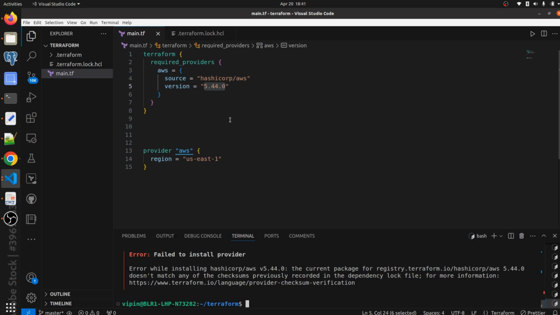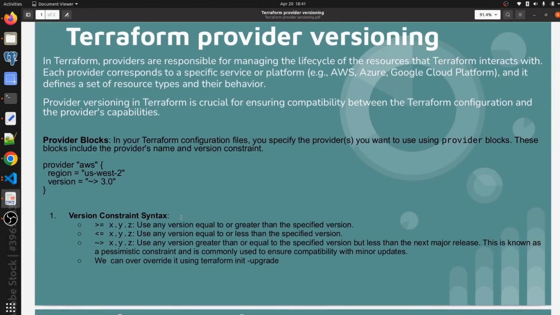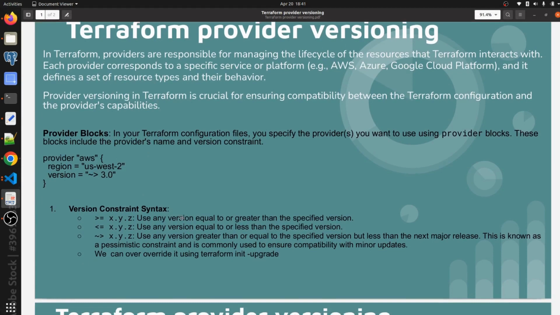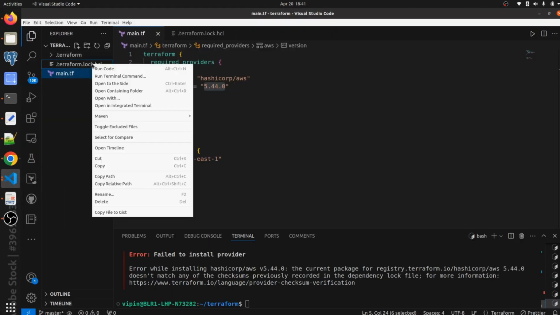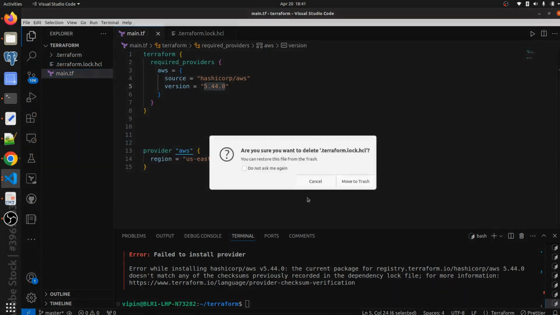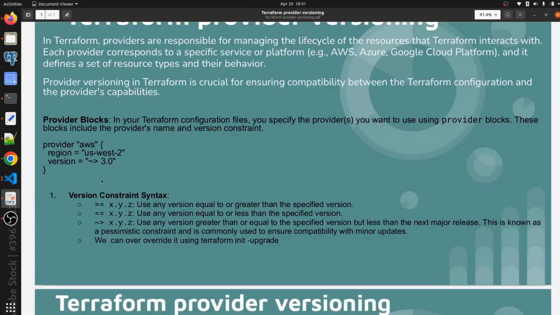Now let's see how we can use the version constraint syntax here. How can we use it? Let's delete this lock file, and we can use greater than or equal to.